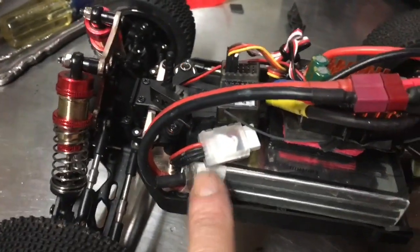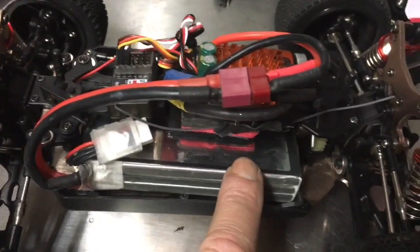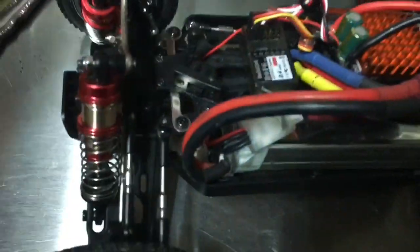So we've got the battery here running all the way across. I'm going to stick some Velcro here, and that will hold it in. I have some really industrial grade Velcro, will not be a problem at all. I was trying to figure out why it's drooping so much. I need to add some preload. So what I did was a couple things. We've got the ESC mounted up here. I did have to take off the fan. I will watch this and see if it gets hot. Right now it's just fine.